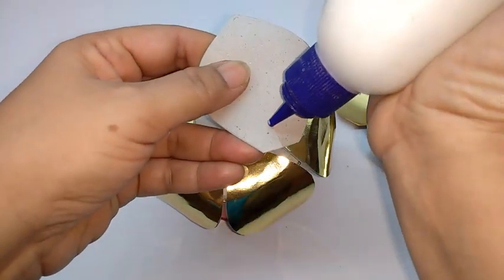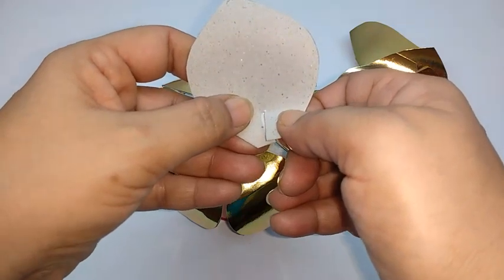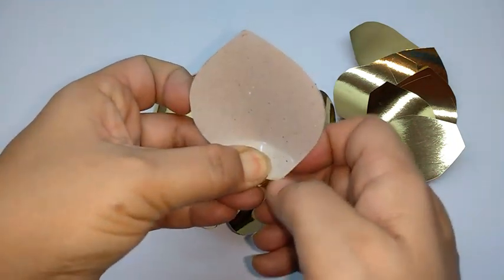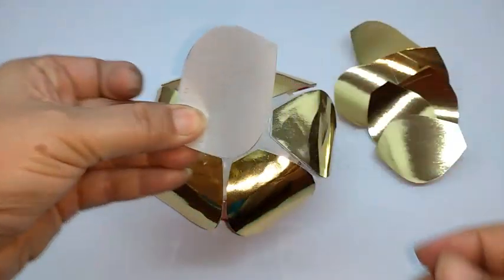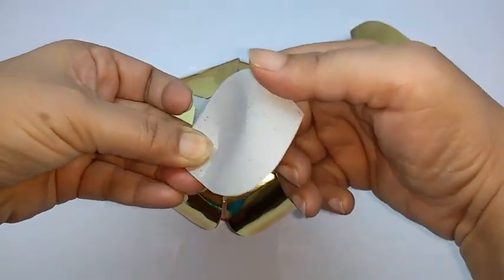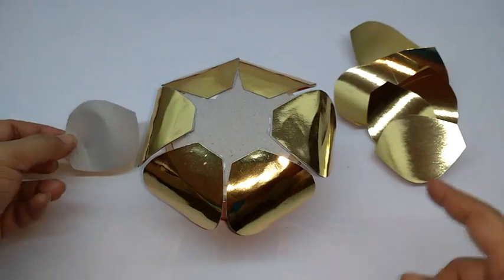And apply glue on one side of the cut, just a little bit, and stick this, overlapping it like so. So I'm not going to overlap it completely, just a little bit, so it becomes this kind of a thing. And then while it's sticking and you're holding it, just curve the top a bit, so it becomes this. So I'll do with the others also.